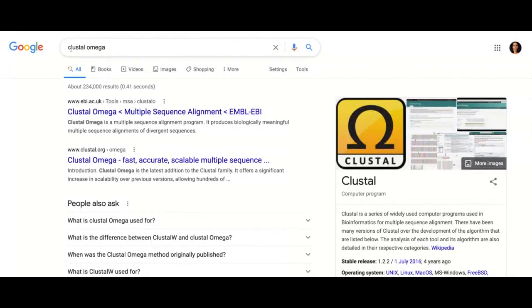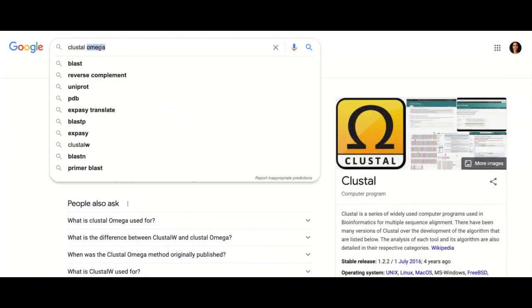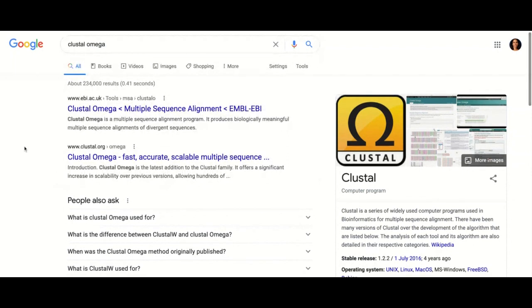All right, so I just typed Clustal, and then Google asks, do you want to do the Omega version? When I was doing my PhD, it was Clustal W. So it's basically a new version of something that existed before. You could think about it like an operating system. Whatever modifications they make, there will be a new version coming about. So we're going to do this one, Clustal Omega.